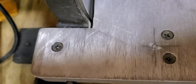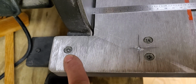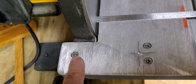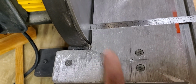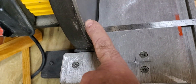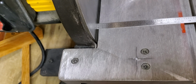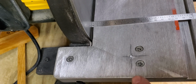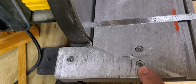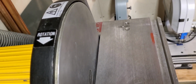And in the brackets I made, let's turn this 90 degrees, I just took some angle iron, and I'll take the table off in a second and show you. The first thing I did is I drilled and tapped these holes. So now to take this table off, to change the abrasive, I don't need to reach underneath with a socket and take nuts, washers, and lock washers off, that always fall on the floor and get lost. Now it's just a matter of a Phillips screwdriver, 6 screws, there's 3 on this side, and of course 3 on that side.